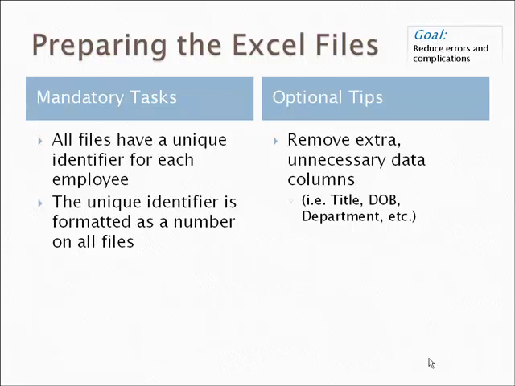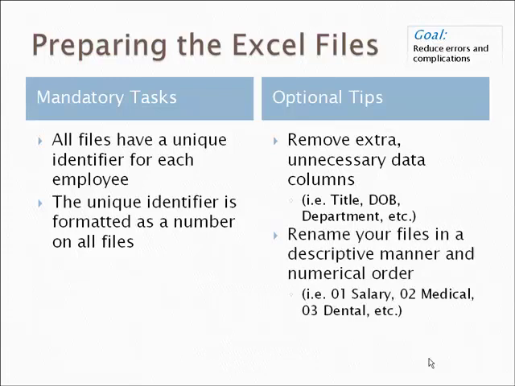You may need date of birth to run calculations, so you might want to keep that. In our system, we don't display the title or department, so we don't need it. You may not need it either. You may want to keep department just for sorting purposes. The other thing to do is to rename your files in a descriptive manner and numerical order.